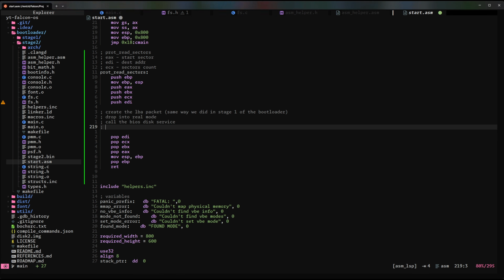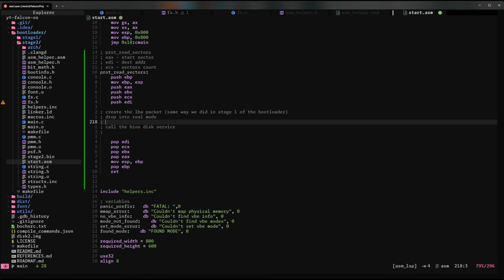Thinking about this, I think we will have an issue here. When we are in real mode, we can only address the first 1 megabyte of memory, because we are limited to what real mode can access memory-wise.